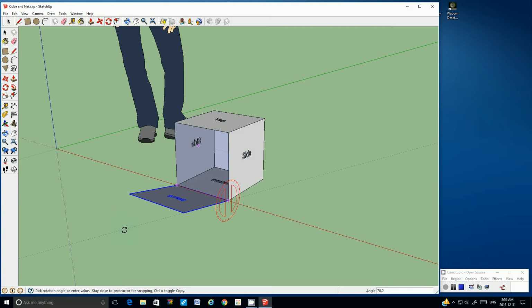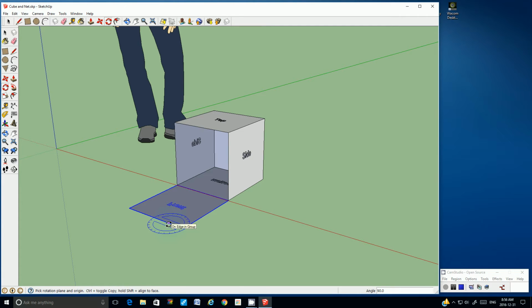Now you see there's a dotted line here that shows you the position or the angle of this rotation. So what we want to do is line it up with the bottom edge of the box, and then it will kind of lock into place. But for you to lock it, you have to click a second time. The second time says stop that motion. So I'm going to click. Now that it's lying flat, I'm going to click, and now it's locked into place.